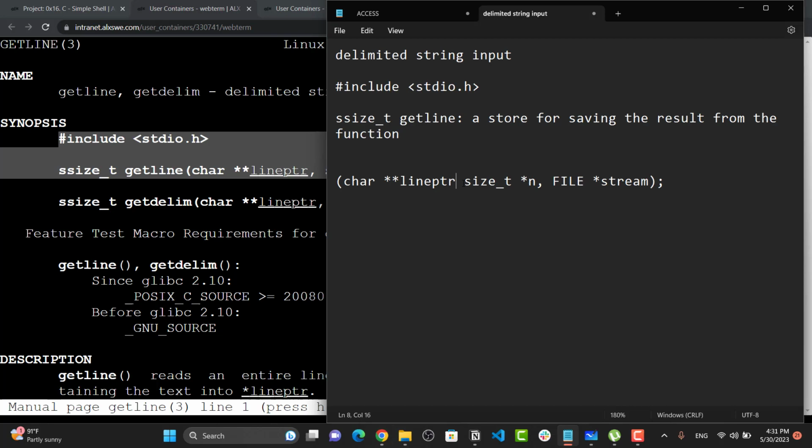And the second thing it takes is a char line pointer, and that means when the function takes the line from the terminal or from the file, how it works is it reads, okay, wait.